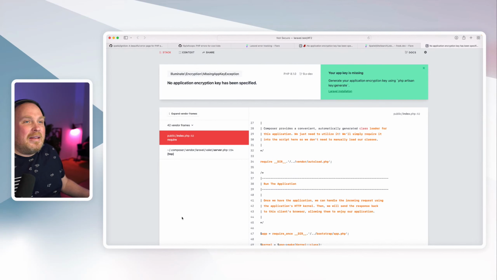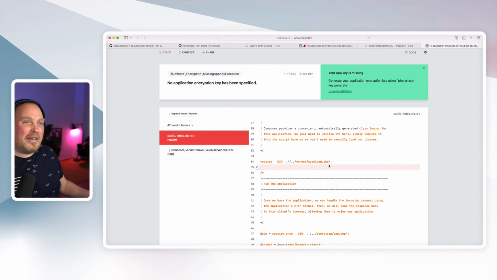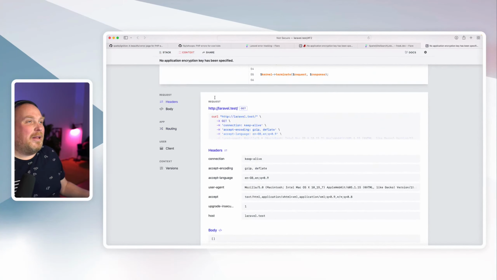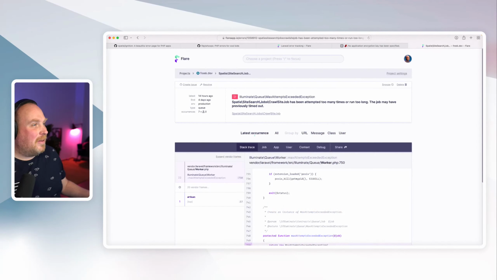And you can immediately see the new Ignition error page. So you probably know this one. This is the old one. And you can see that this is the new one. It has a totally refreshed layout. It looks a little bit more modern to my eyes. You can see that we have some extra menu items. This has been renewed, and this as well. So this is here by default in Laravel 9. We're going to explore this page in a bit.